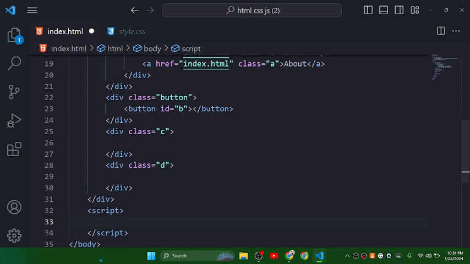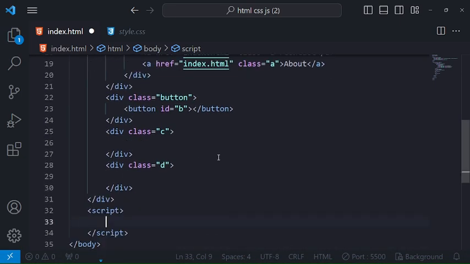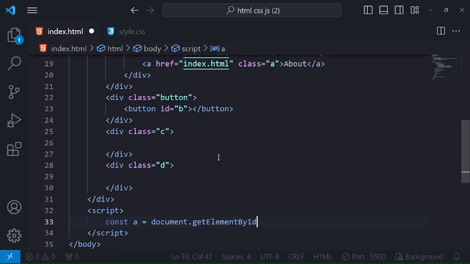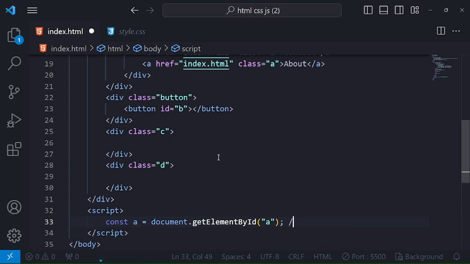Now we are going to make variables for the IDs A and B. So I am going to make a constant with const A is equal to document.getElementById. The ID is going to be A, and that will be the button.